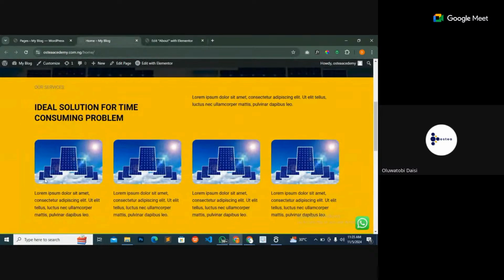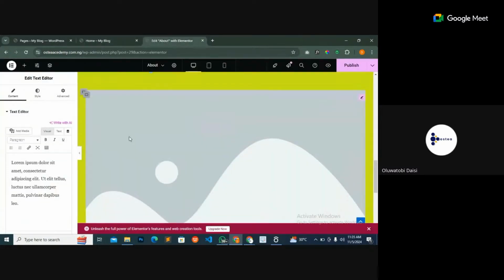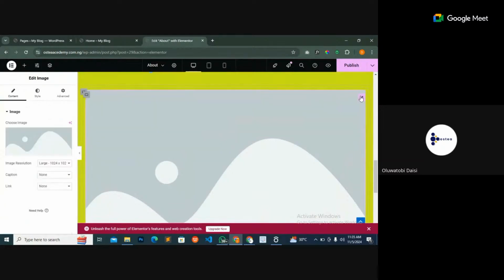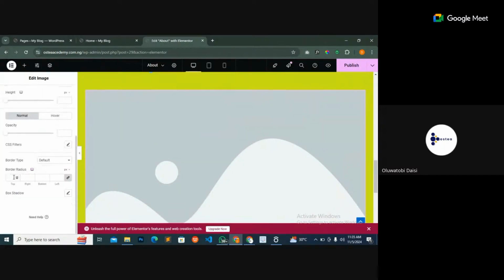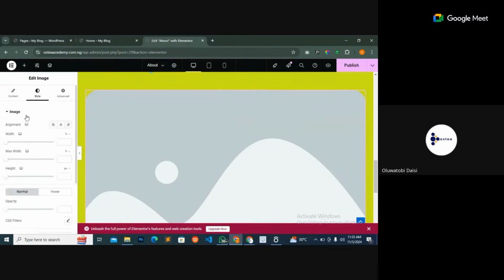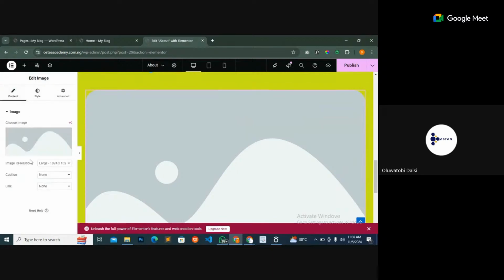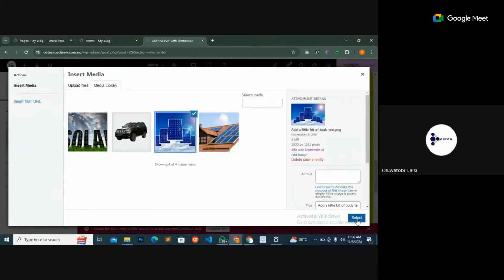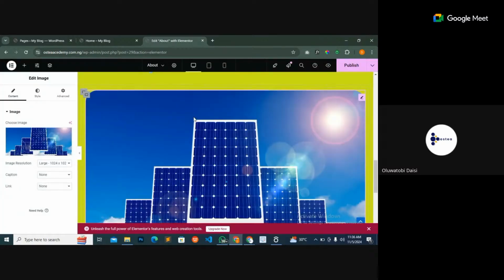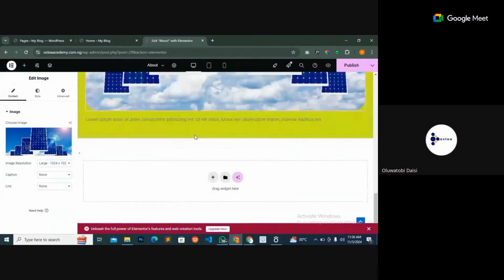If you check this out, you are going to see that it has radius. I've done radius once, but I did it for a button. But it's the same thing for an image. Click on this icon, come to style, border radius. You see it's curving already. I don't know if you can see it. You can see the edges are curved. By bringing an image, it helps you to see it better. So go to content, choose image, select your image, and then you have it.